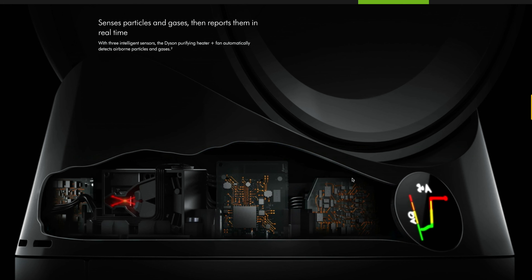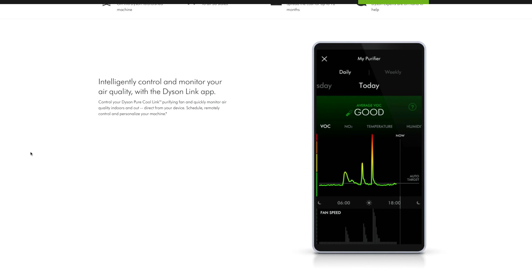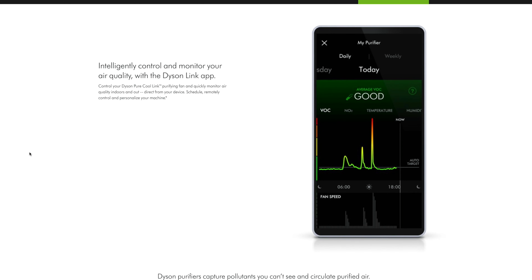The HP04 has the LCD screen and a little bit more features in terms of filters, while the HP01 doesn't have the Wi-Fi capabilities nor the Google Home or Alexa capabilities. So this model is up there in terms of connecting to your phone, making sure that you can see what's going on in the air, control the Dyson, make sure it's on the right mode. It has a sleep timer and things of that nature.